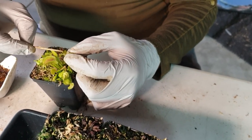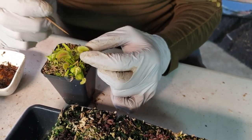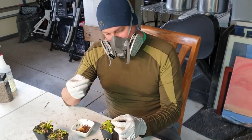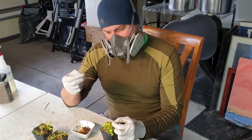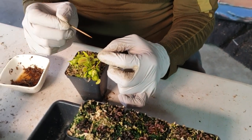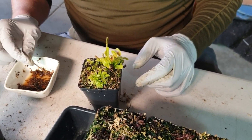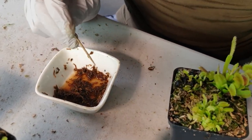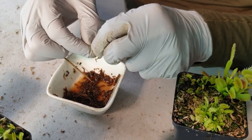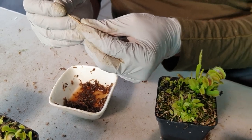Explain what you just did. So, prey for flytraps that isn't alive won't stimulate the trigger hairs on the inside to know to digest. So the trap will shut, as you saw, but I am just squeezing the sides of it to stimulate it so it knows to start digesting. Some of these traps aren't very responsive — I think they've been triggered a lot already by these little fungus gnats that are running around. I just drop it in there and some of them close on their own. Sometimes I smash them shut, but the idea is to try to get the trap shut and start digesting. By smash, he means gently squeeze.